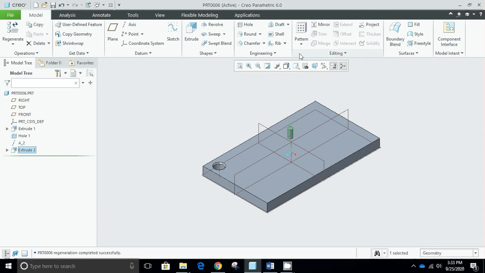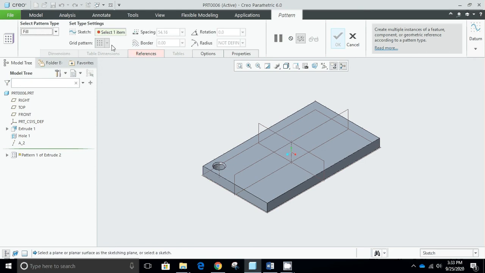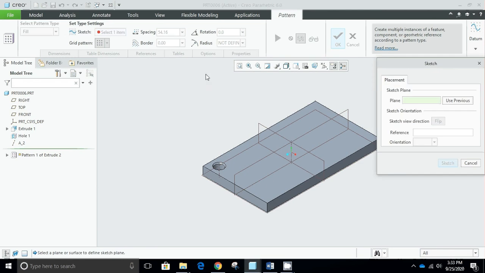In a similar fashion, there is another type of pattern, that is fill type. In fill type, we have to define a sketch first on one of the planes, for example this top plane.